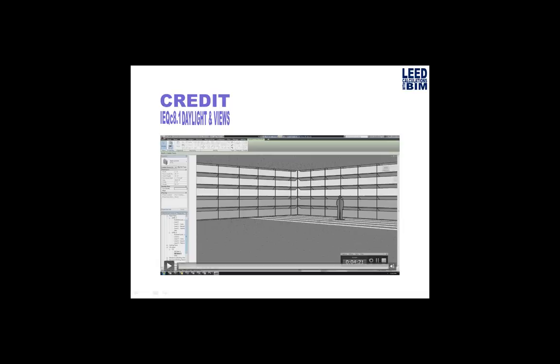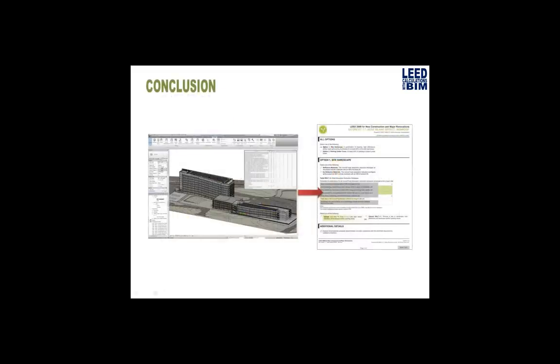Like I said, there are a few other things that you need to do. You have to specify the T-vis of all the glazing, and you have to do some illuminance studies of the ground plane for LEED as well. I'm just not going to show all that because it gets to be too long. All right, so I'm just going to wrap this up.